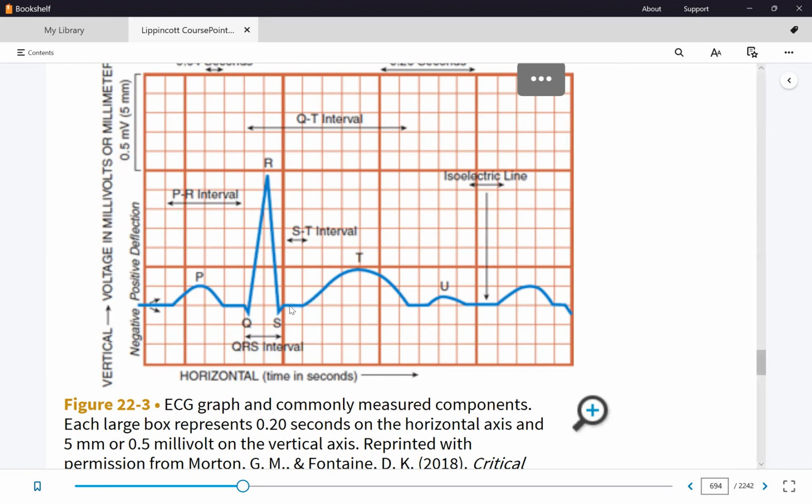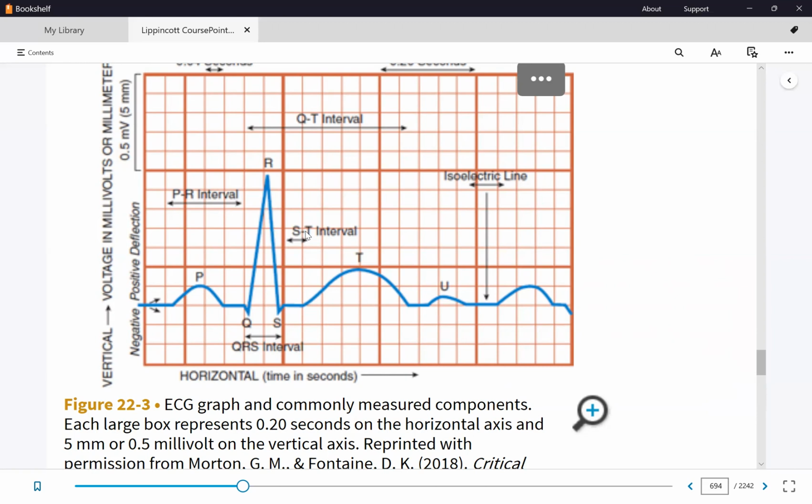The ST is early. It should be isoelectric, meaning it should be flat. Normally isoelectric, and this will make a difference next semester when we talk about heart attacks. If somebody has a heart attack, did cells in the myocardium die? Yes, they died. So they will have ST elevation, meaning the ST segment, instead of flat like this, will be elevated. It will repolarize right here.